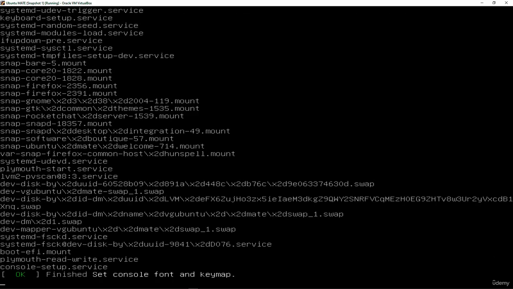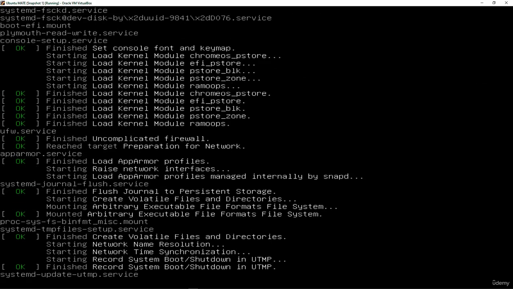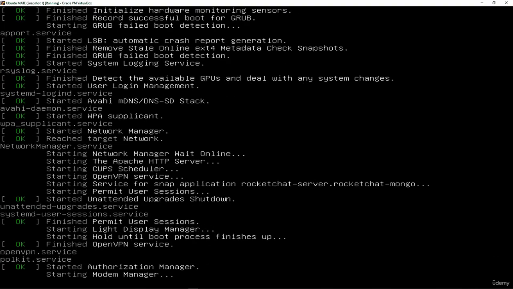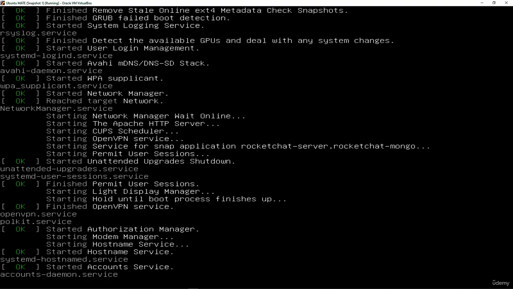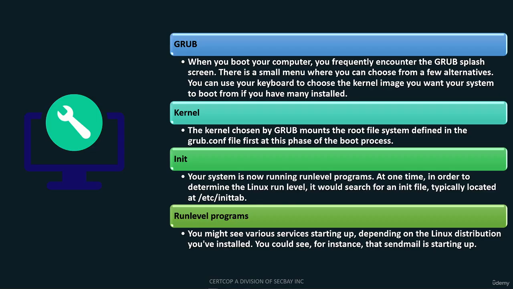This particular version of Linux doesn't have a separate GRUB screen, but essentially at this point, your system is booted up, it chooses the kernel, it mounts what's in the grub.config file, and then you have the init, the init run level program. So you would normally be looking for an init file located at the /etc/inittab directory.